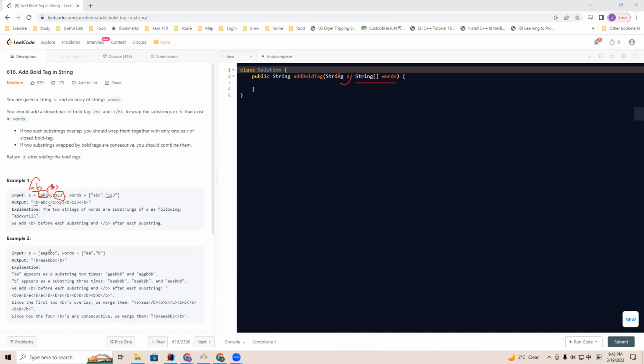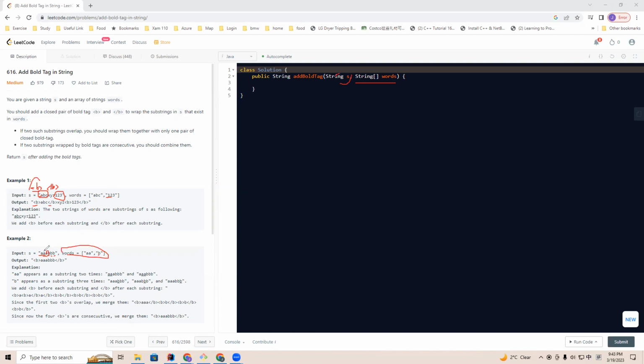For example, this AA and a B, we'll see it. All of the words can be found in the word array.